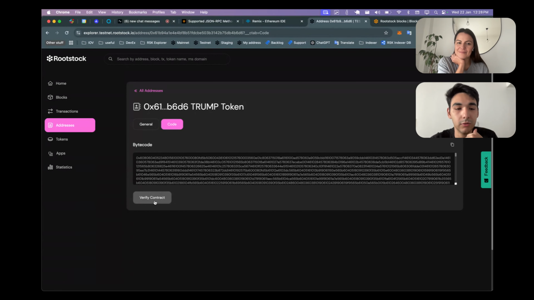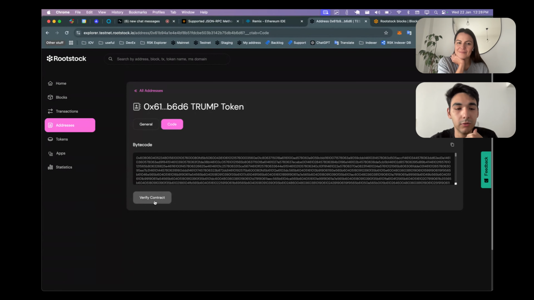So let's verify it. When you click on verify, you're going to see this new page, which will require you to set some information for it before verifying it. So I'm going to select this option for the verification method, since I'm going to upload a file, the code file.